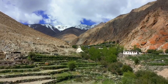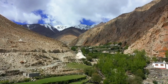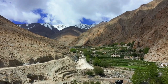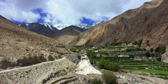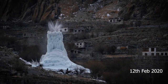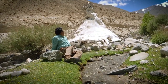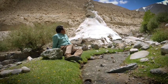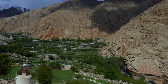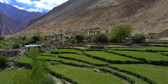I am in Tarchit village, one of the most beautiful villages in Ladakh, I think. It's high up where I am, roughly 4,000 meters. The people here made this wonderful Ice Stupa, which was one of the tallest in Ladakh at 120 feet. Now it is mid-June already, right in the middle of June, and it has half melted. Still it is some 80 feet tall, and this village is very special for a visit, whether you are from Ladakh, the rest of India, or from anywhere in the world.